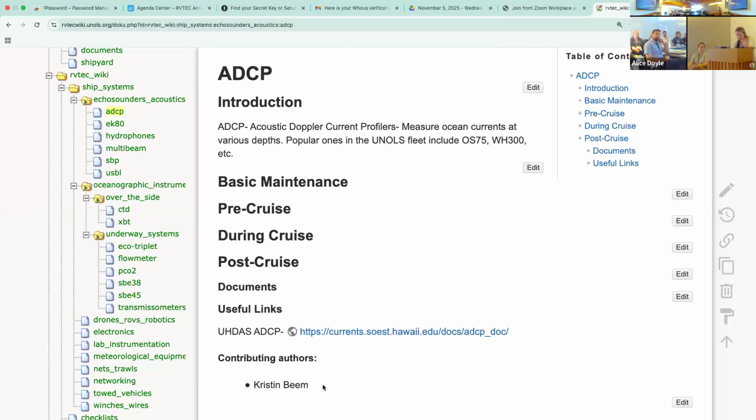Would it be helpful to put out an announcement within the RVTEC listserv, like, if groups have been created and are not as active anymore, they can send what they have to the wiki email, and then people can pick up the stuff that they had, and if they have time, populate that document and give credit to the people who actually wrote it?